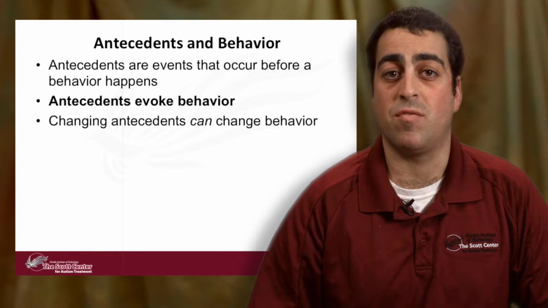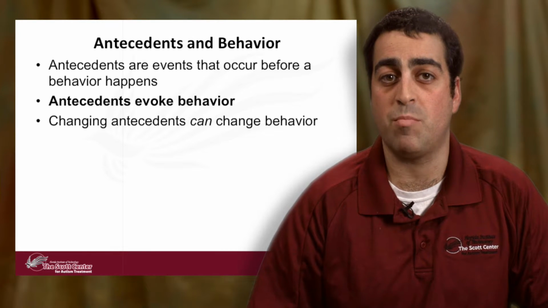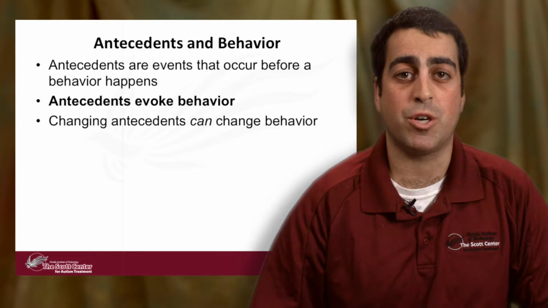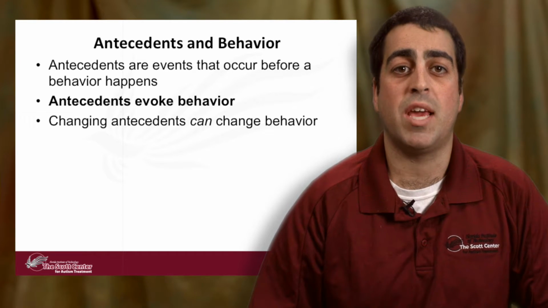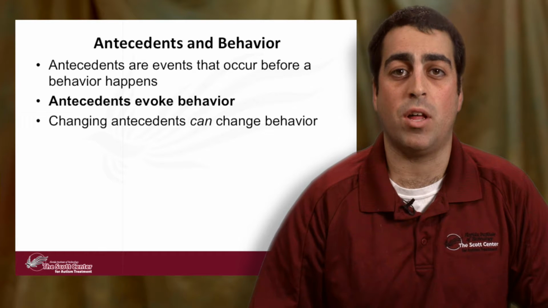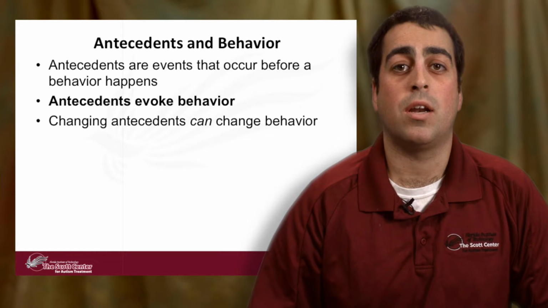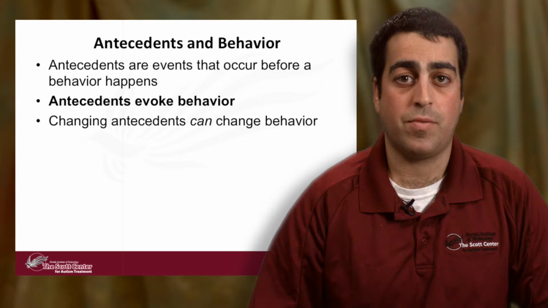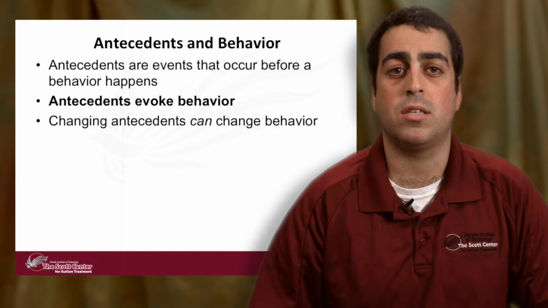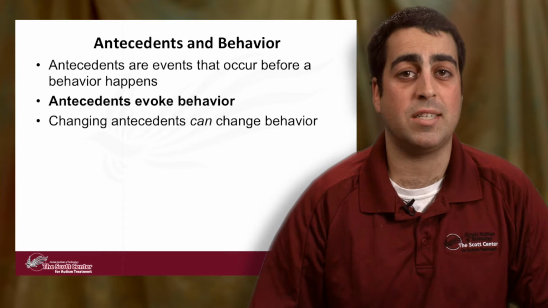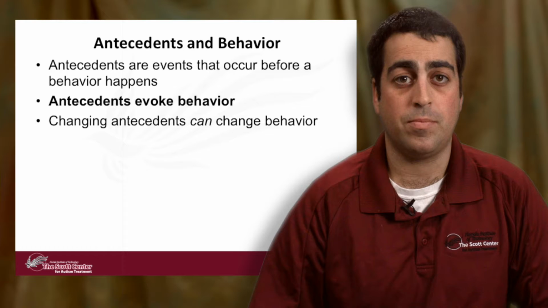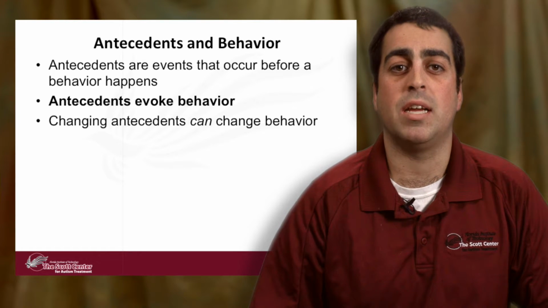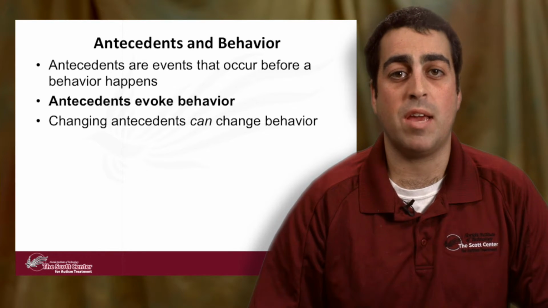They can be states of the environment or person. For example, a sudden change in room temperature, making a child feel hot or cold, could be an antecedent. The behavior of the person of interest and of others around him or her can also be antecedents for behavior. For example, the teacher telling the students to put her toys away could be an antecedent. The act of the child putting toys away could also be an antecedent. Pretty much anything that is happening in the immediate environment right before a behavior happens can be an antecedent.